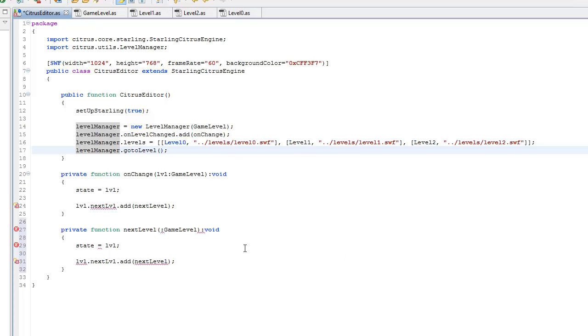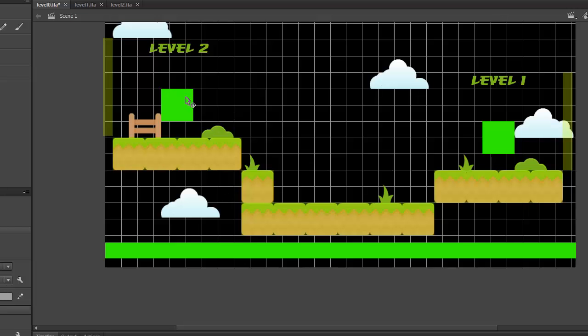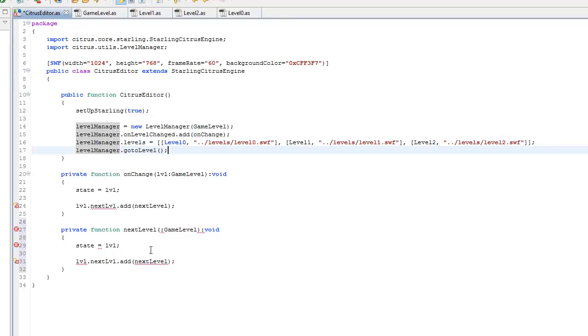And that's fine. But the way I have this set up, where you can jump into level 1, and level 1 takes you back here, and then you jump into level 2, and level 2 takes you back here, is I need to be able to say what level I want to go to. So what we're going to do is we're going to take in the level number, basically.